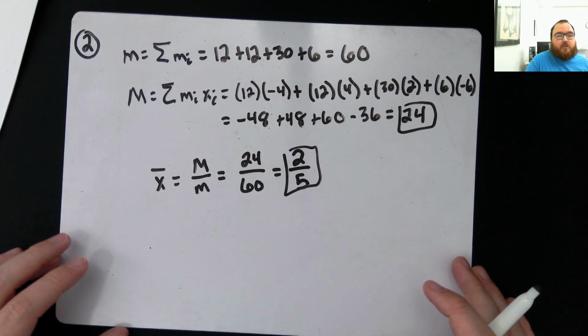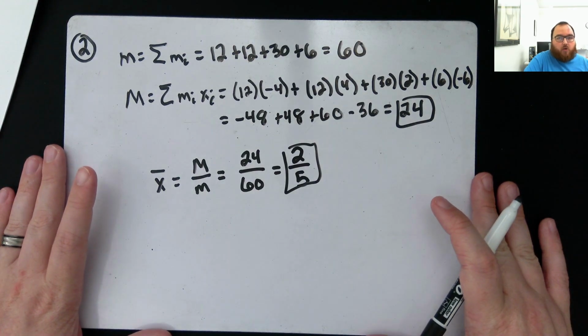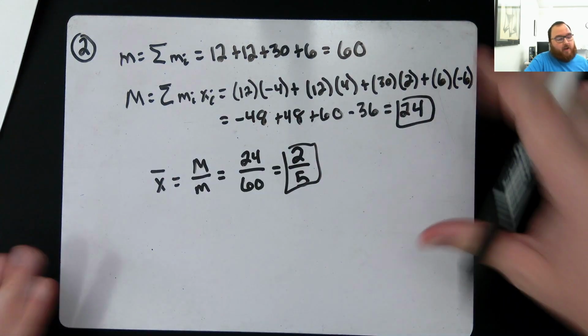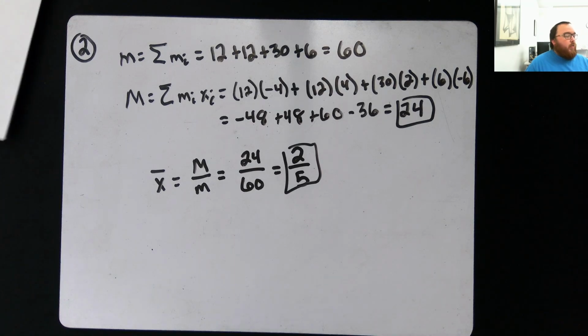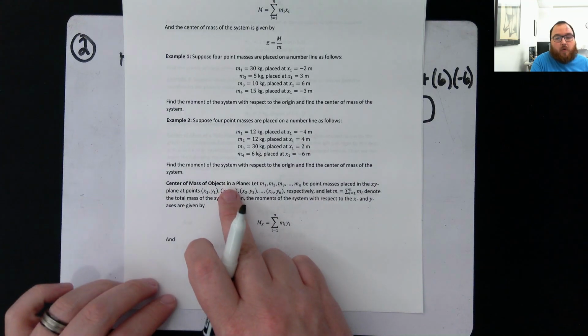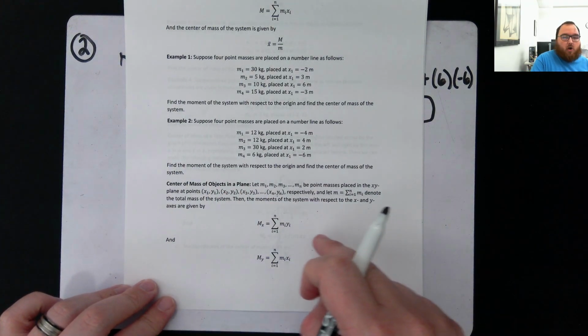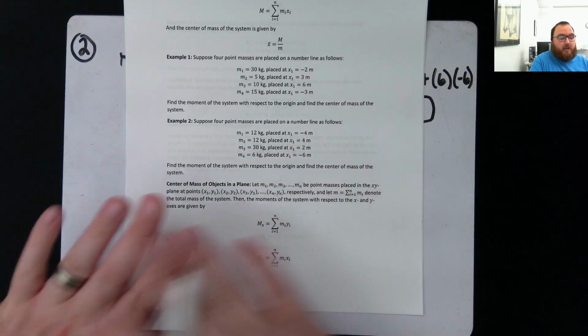Let's look at it if it's not on a straight line, but like what I did with the whiteboard a while ago, if it's on a plane. Okay. So if it's on a plane, the work is kind of the same. There's just something important to notice. So let's look at the formula for the center of mass of objects in a plane. So again, this means it's not just in a line. It could be all over a 2D space.